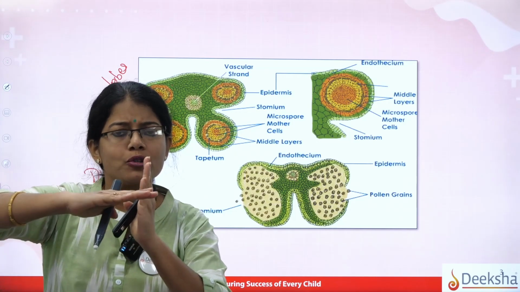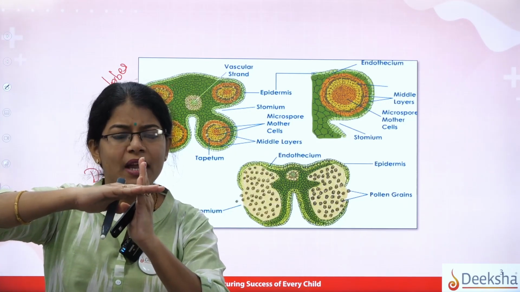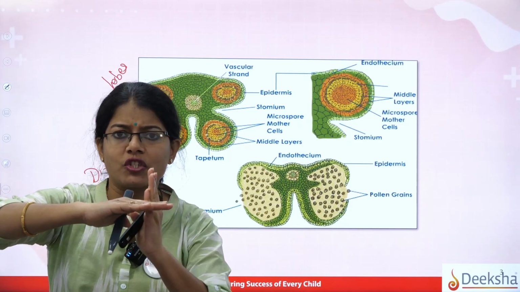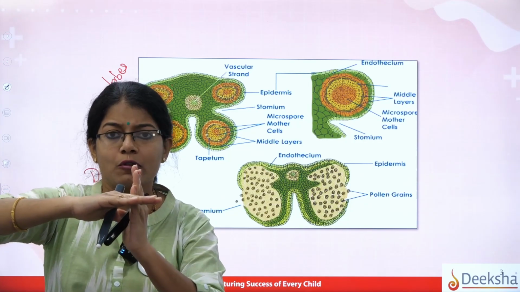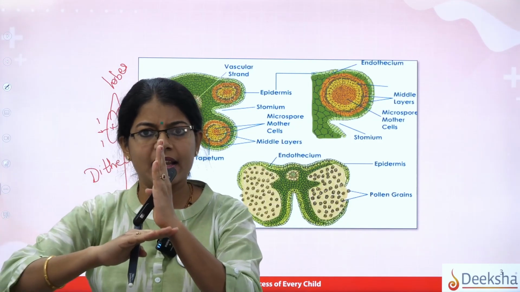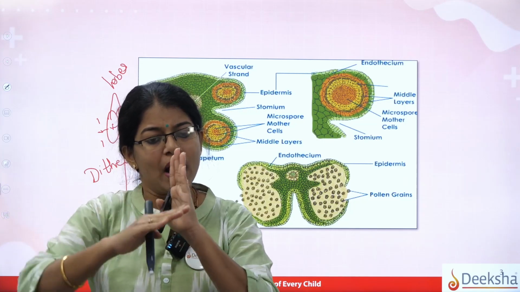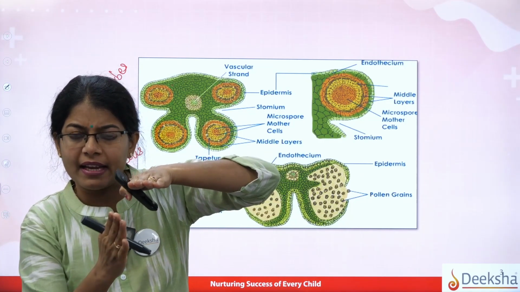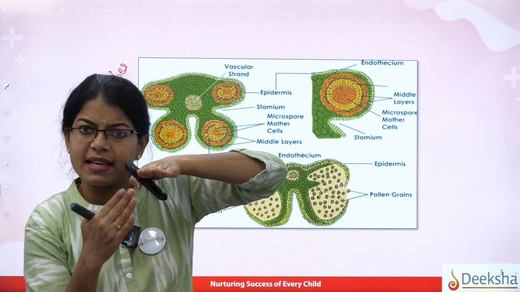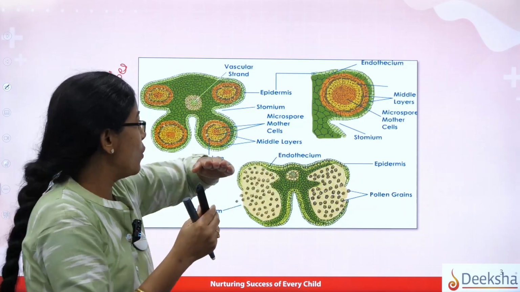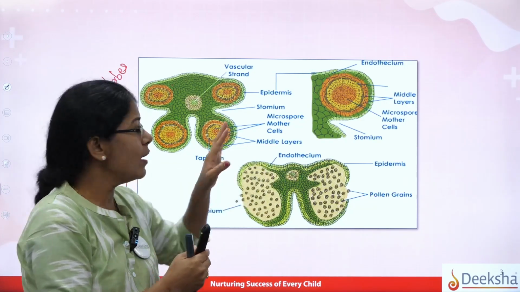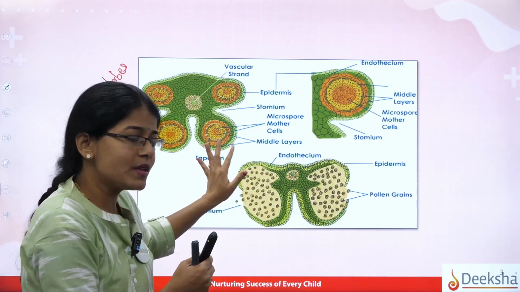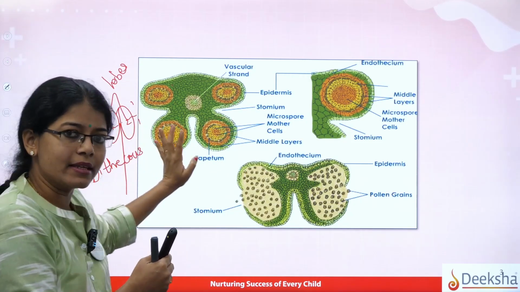And now we are going to cut the anther in such a way that it is going to be called a transverse section. Students, imagine the plant is standing erect and you take the TS. Now I make it horizontal, so the projection will be like this, right? So that is going to be the TS in a horizontal manner, and this is the diagram shown here, right? So these are the four thecas which were represented here like this, correct?